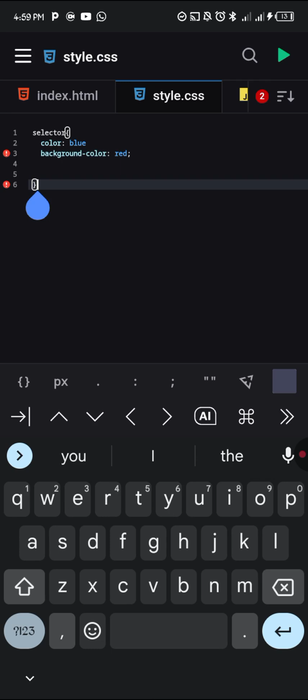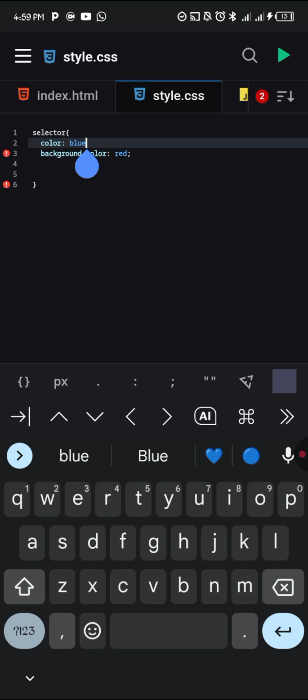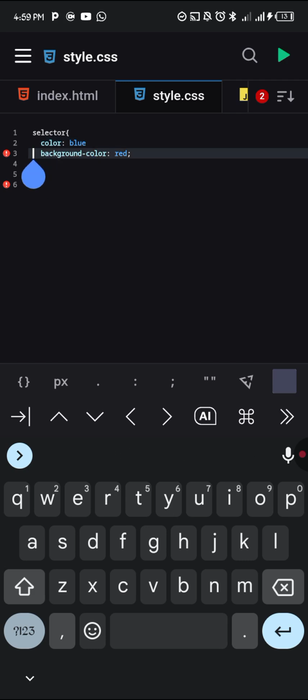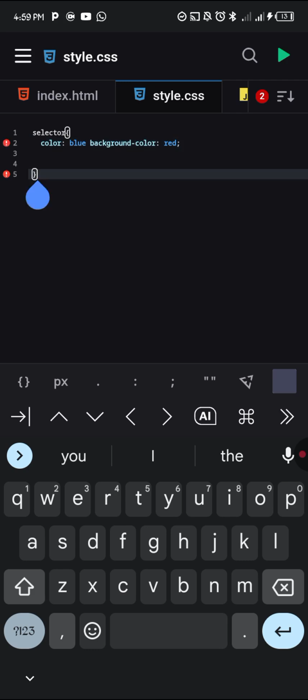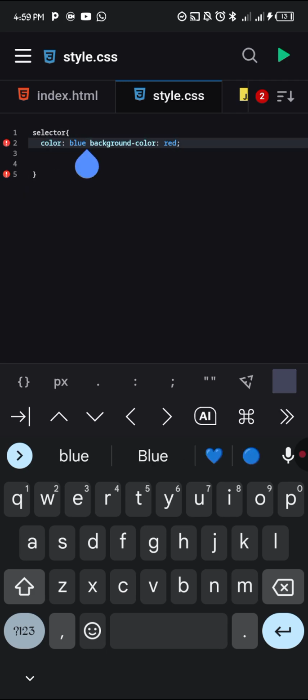Now you see that the computer has detected an error because I did not break up this code. What it means is that this code is not actually like this, it's like this. This is how it is. So this blue is also with this background color red and stuff. So let me clean this.